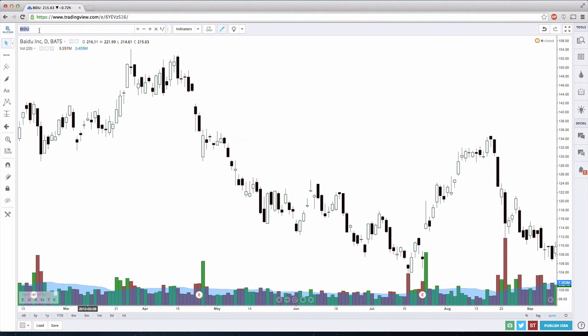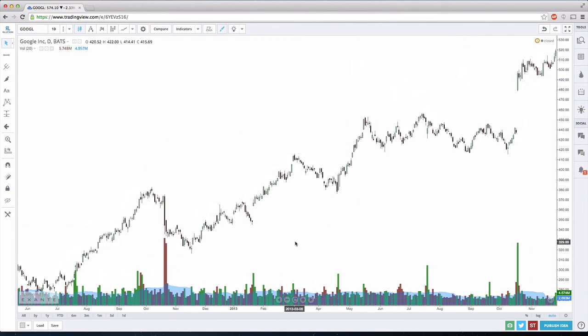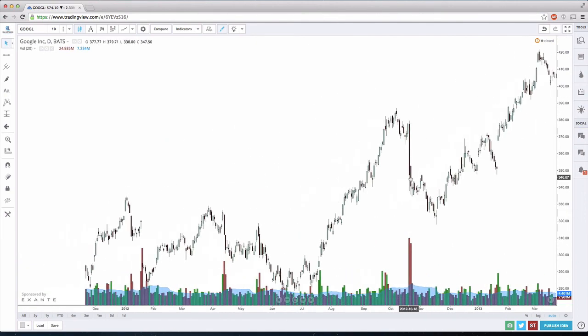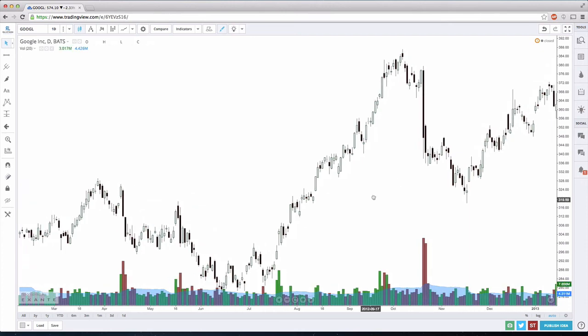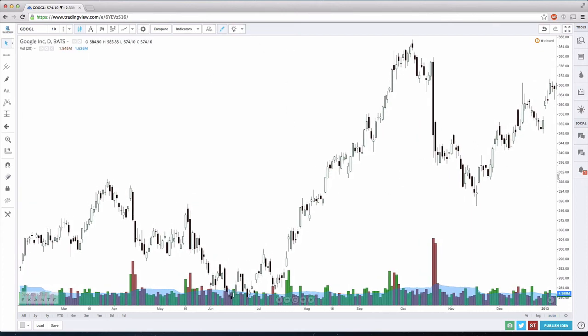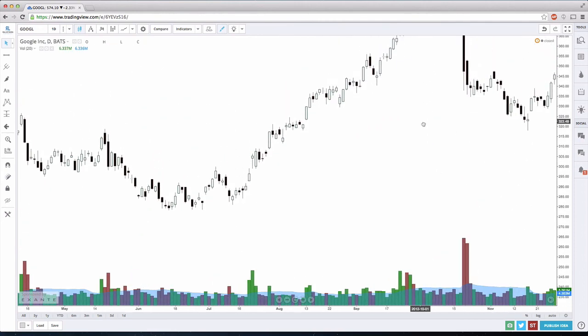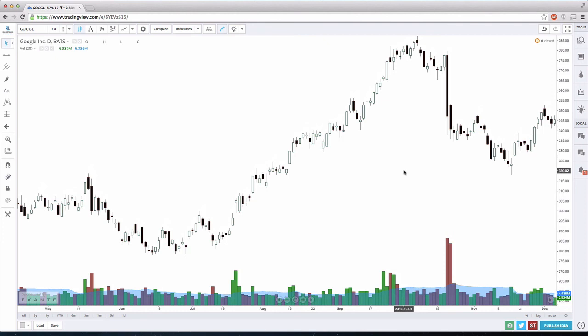Before we go, let me show you my favorite pinit pattern of all time. This is on Google. Now, I know it's kind of nerdy for me to have a favorite pinit pattern of all time, but it was a really, really good trade. One of my favorites, probably the favorite of all time, was on Google. We actually had a few continuation patterns in this sequence, and I'll show them to you. But down here, we had an accumulation phase, right? We traded sideways for about a month, month and a half, and we began to form, and I'll give you a sneak peek into this pattern.